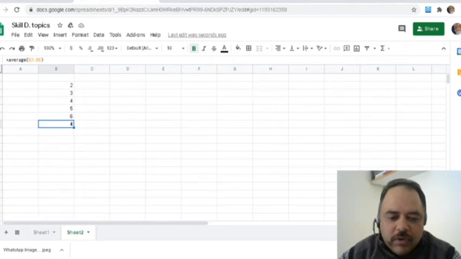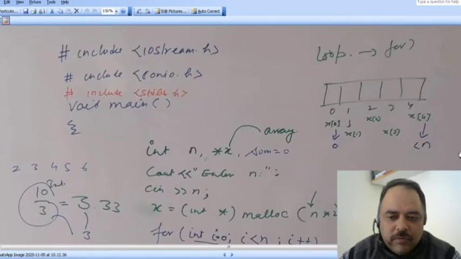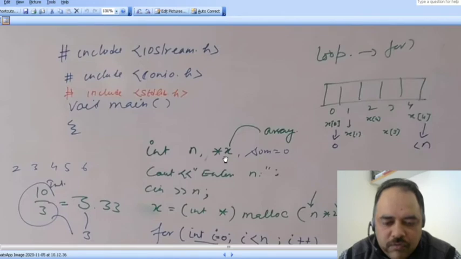Okay, now come to the C programming. Before that, we understand the code for this task. So in C++, we include these header files, iostream, conio, stdlib, because we use the malloc function. First of all, we declare n, the number of elements. x is a pointer type variable, for which we dynamically allocate the memory.